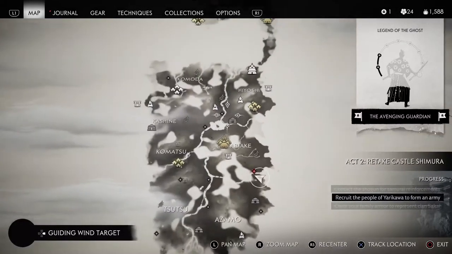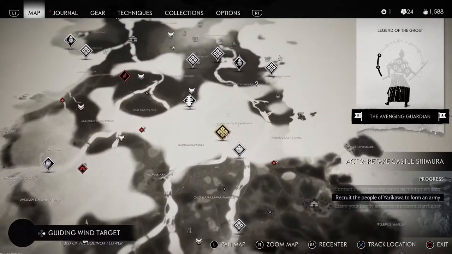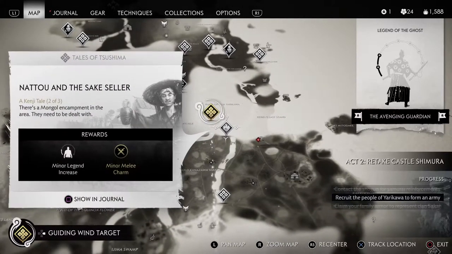Swordsmith and Bowyer, which we're going to do off camera. I usually don't like to do that on camera. And this one, the Walls of Yarikawa. We're going to do this one because I think we only need one more, and then we get to the next level.